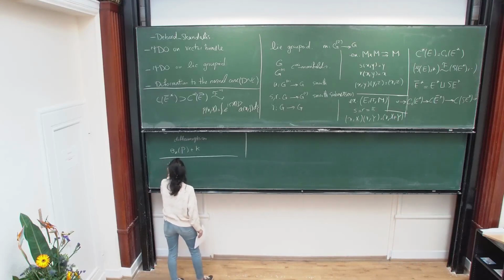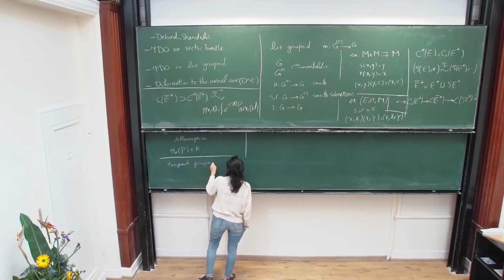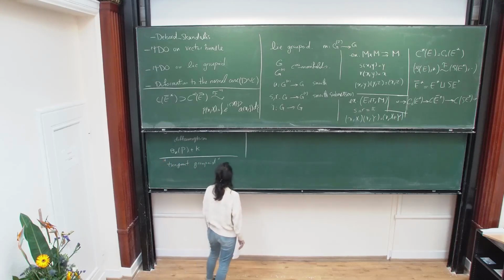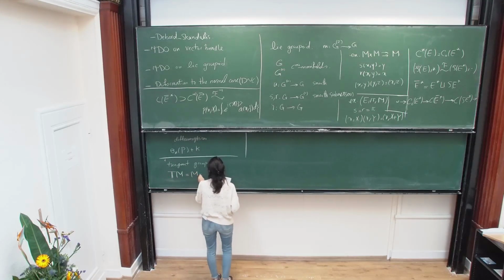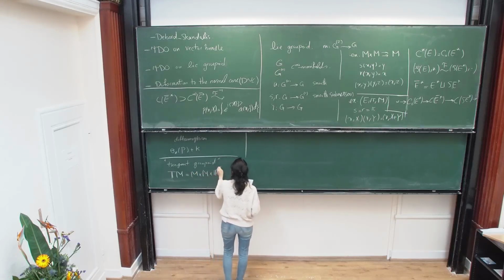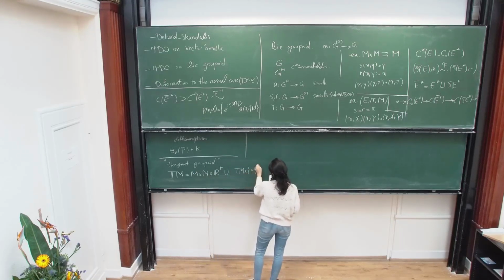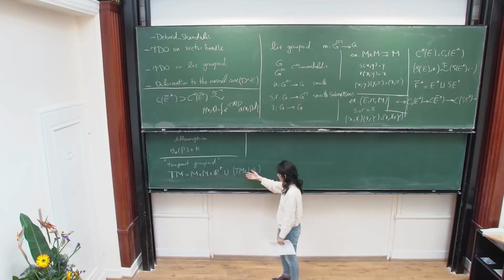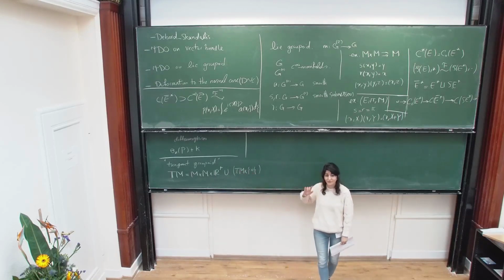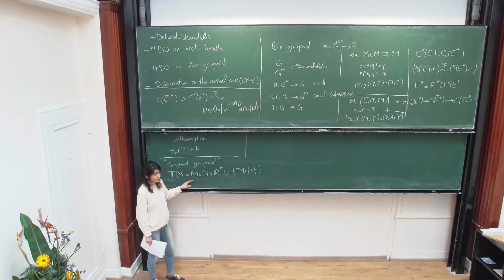So a tangent groupoid of a manifold M is given by TM equal to M cross M cross R-star plus TM cross 0. This is a kind of interpolation between points in the space and nearby points in the tangent space. So the groupoid structure is clear. We have a pair groupoid here.